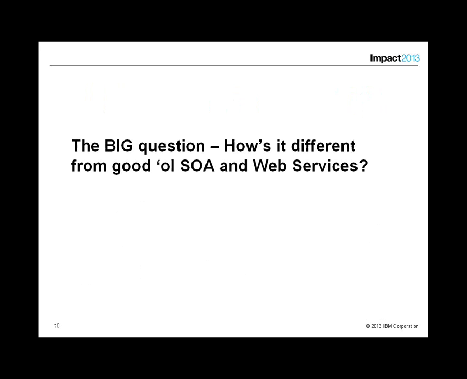All right. So I've been talking about exposing back-end assets or enterprise assets to the outside world, right? And this is the biggest question that people ask me. How is it different from traditional SOA that people have been doing? Web services is not new. It has been there for years and years together. There's been so much standardization that has happened. So there is a question that you will face if you are promoting APIs and web APIs, right? But it is different, right?